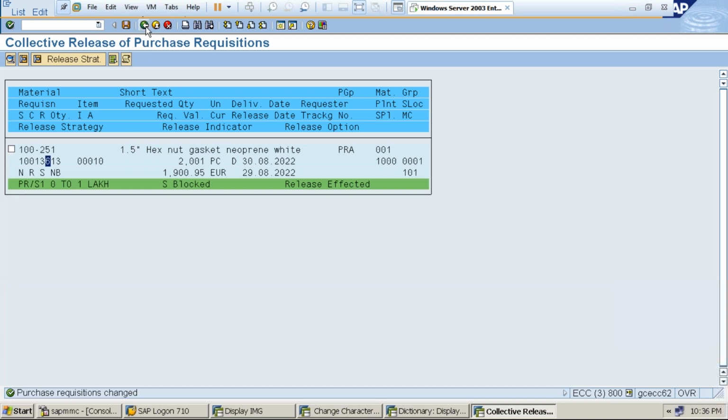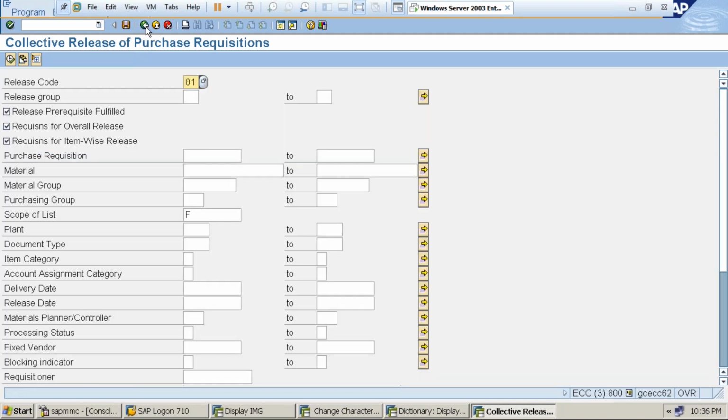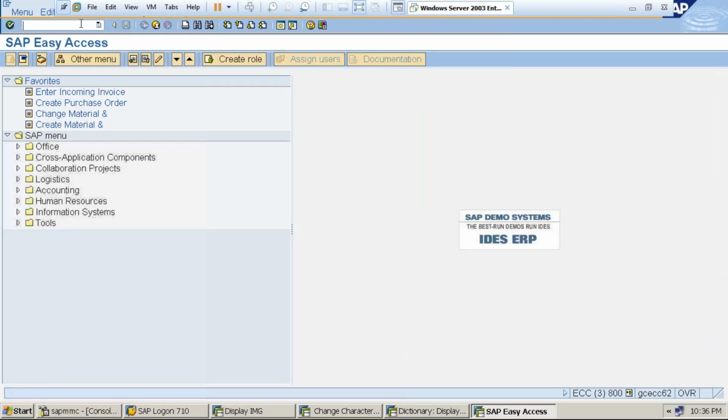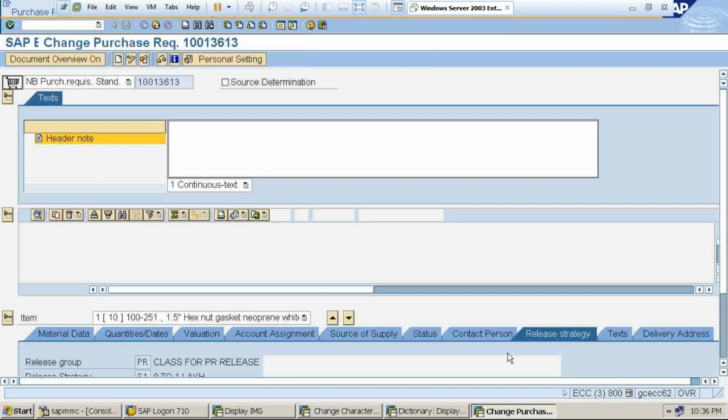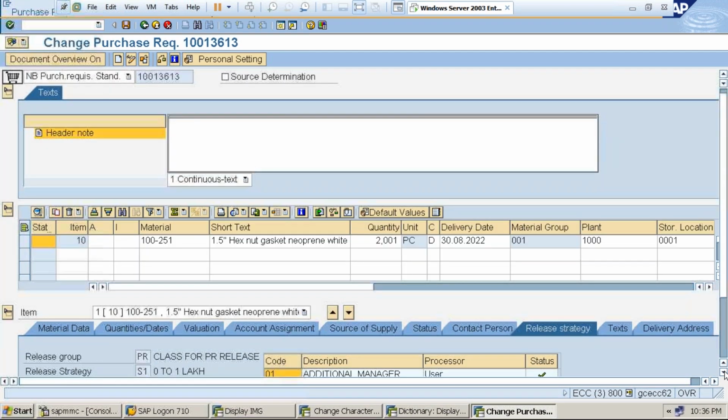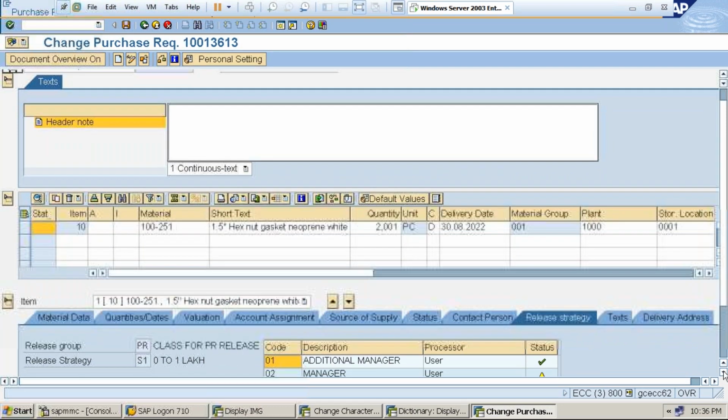Purchase requisition change. So now if you see, 01 got released, right? We can check here in ME52, edit purchase requisition. Here you can see one person has released. So the status is in check mode, right?